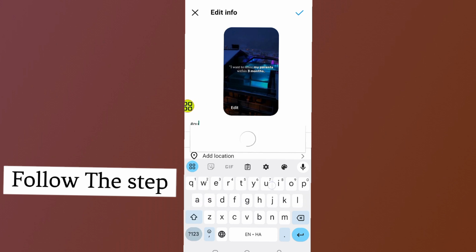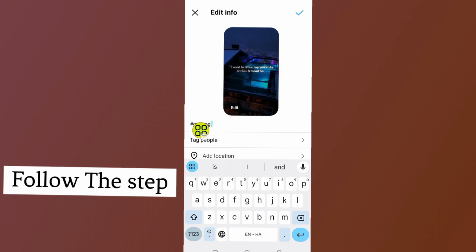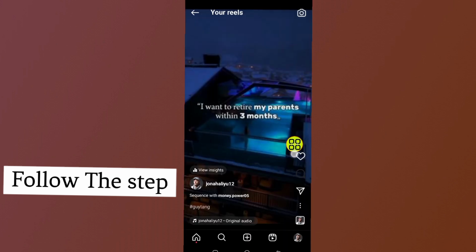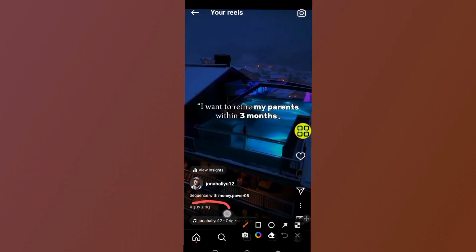and go ahead and type in your hashtag, like as you can see now, guys. So after you select your hashtag that Instagram gives you a suggestion, so tap on this save button. Allow it now to finish loading. So as you can see now, here it is now. As you can see now, I added this hashtag now on my Instagram. Here it is, as you can see now.